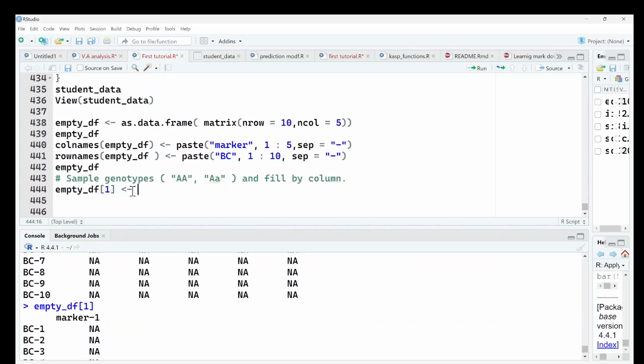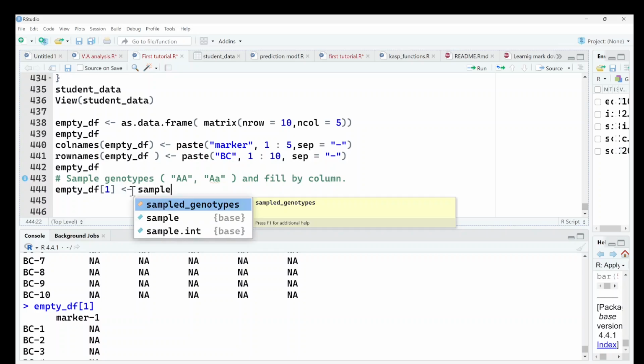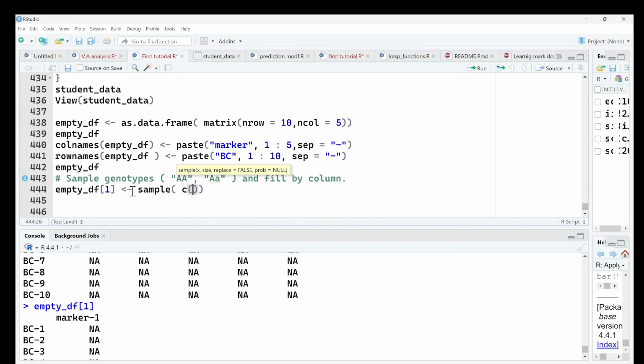So I'm going to use the sample function, and I'm going to sample this data, which is capital A, small a. Since I'm looking at the number of rows to be 10, I'm going to fix the size to 10.